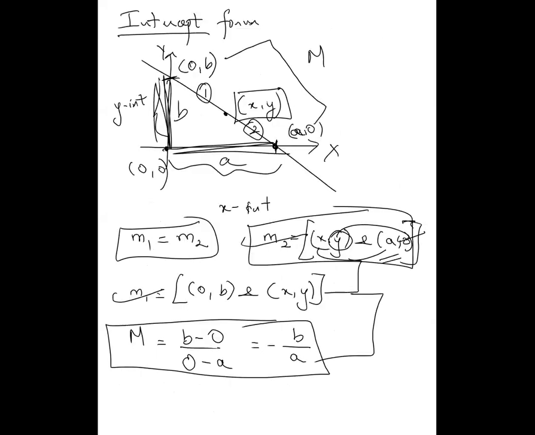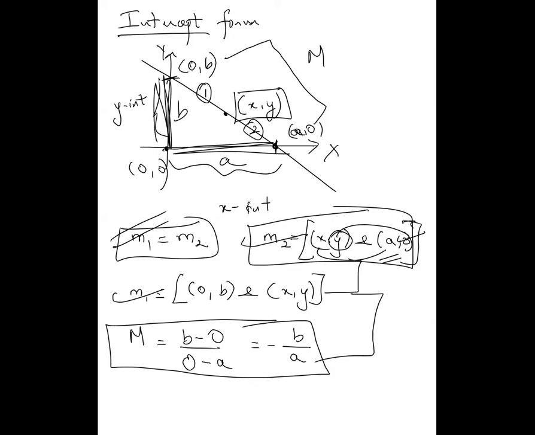Now the 3 marker. First of all, you start off with a diagram. A simple diagram: 3 points on the straight line, out of which 2 points are based on logic, and 1 is my assumption point. The assumption point is nothing but x comma y. The reason I wrote this box here, lowercase m1 is equal to lowercase m2, is because in this question I took it as m2. Your choice. You can also take it as m1, but I prefer m2 because it had the letter a in it. There's absolutely nothing wrong there.